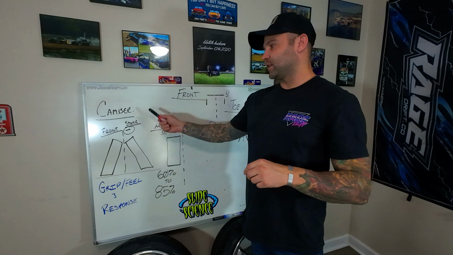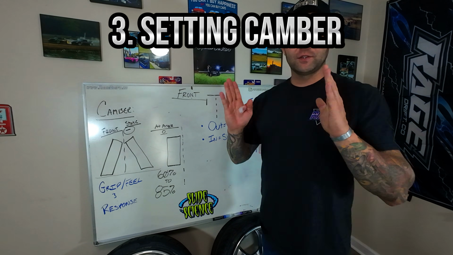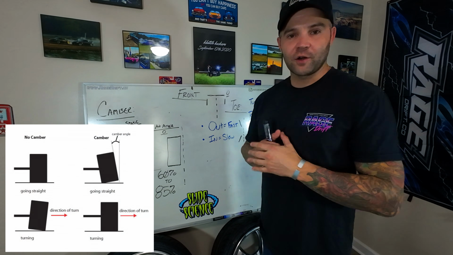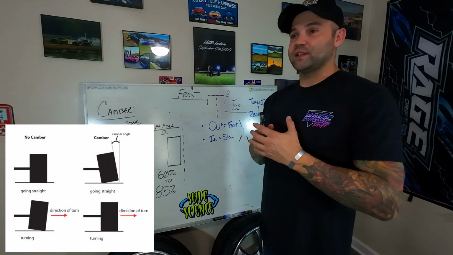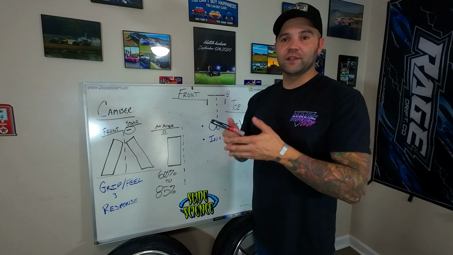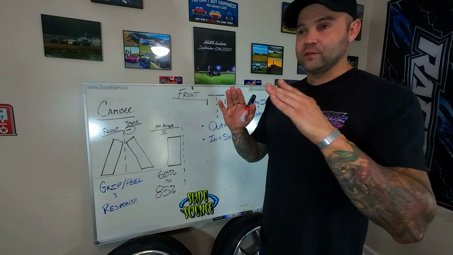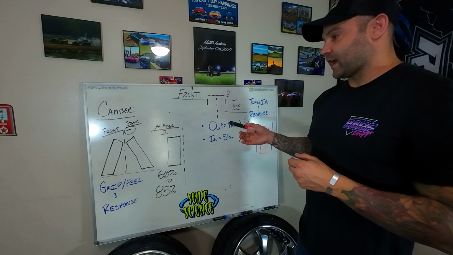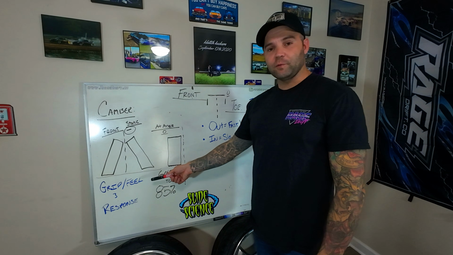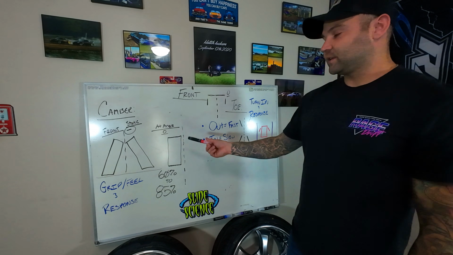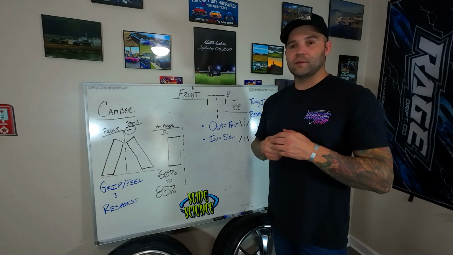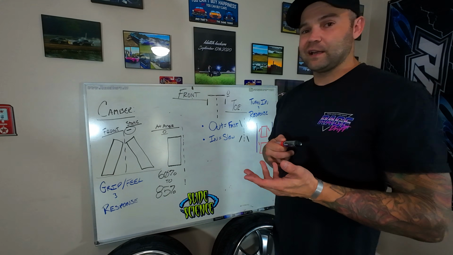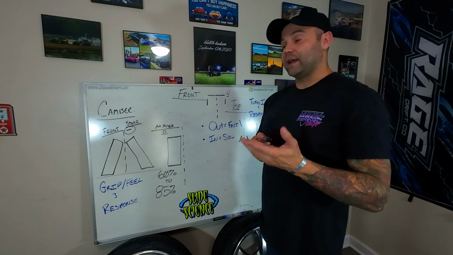Moving on after caster is setting up your camber next. So camber is those tilted wheels in the front, so tilted in from the top is negative, out would be positive. For drift cars, we're going to want negative static camber. Static meaning the wheels are straight or your steering wheel centered, and they should be tilted in at the top with negative camber. Why do we want that? Because at lock, we want to have 0 so that we have good grip and steering wheel feel and good response. So how much camber you set, or how well you can get that contact patch at angle, is going to dictate how well your steering feels, how much front grip you have, and how consistent the front end is going to feel at lock.